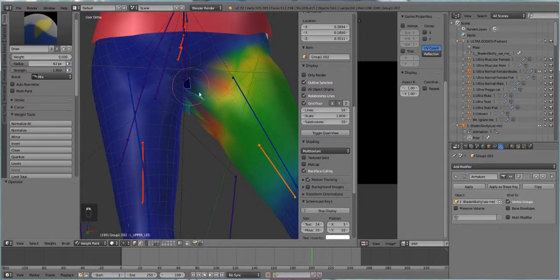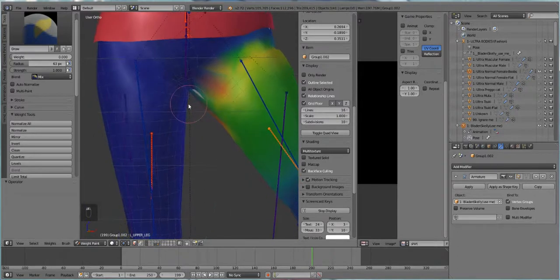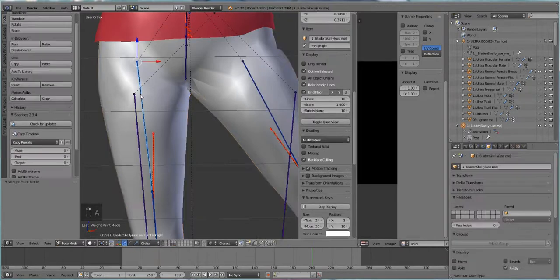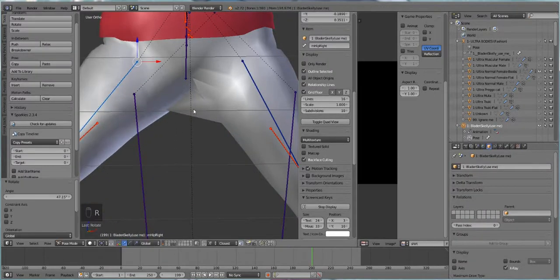You can get all in there. Now, when it comes to pants, I learned that this whole area is best given to pelvis, and that will fix it. But, we're in there. We're just going to do the same thing over here.